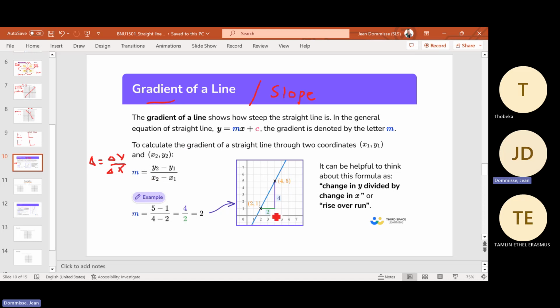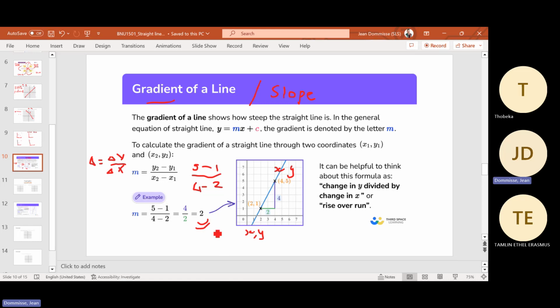So we'll take the first point. So let's say here the points was 4 and 5. So remember that's x and y. And 2 and 1. Again, remember x and y. So if we took the first point where it was y equal to 5, we will subtract the other y, which was 1. So the change in y from 5 to 1 divided by the change in x, so 4 to 2. Okay, and then that would have given us 4 over 2. That will give us the 2.